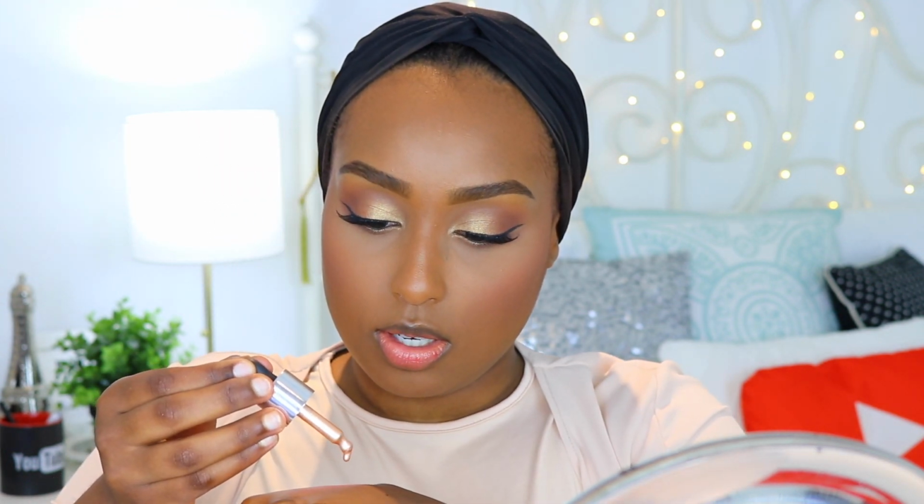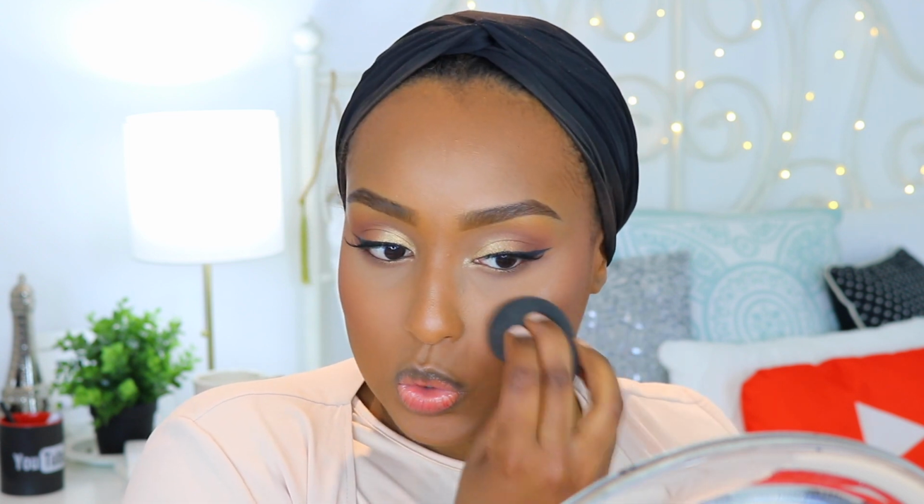Now, I want to go in with this Iconic London highlighter, but I'm a little nervous on how it's going to apply on top of the powders. I'll give it a shot anyways, so I'm just going to put a little bit on my hand. And I don't even know how pigmented these are either. Oh, I'm a little nervous. That's actually really pretty. That is blending out really, really nicely. Oh my goodness. I was a little nervous because even on my hand it looks very, very silver, but on the cheeks it kind of just looks like wet, like this really beautiful glossy sort of finish.